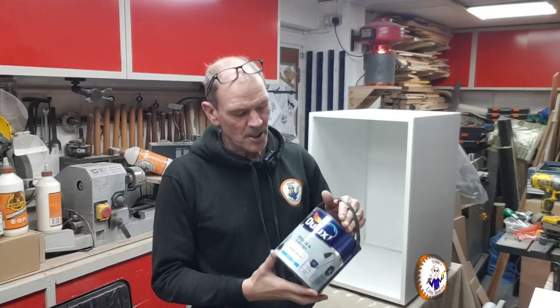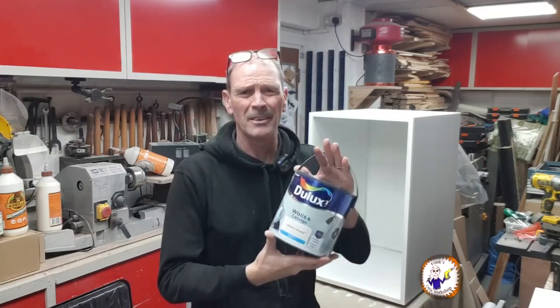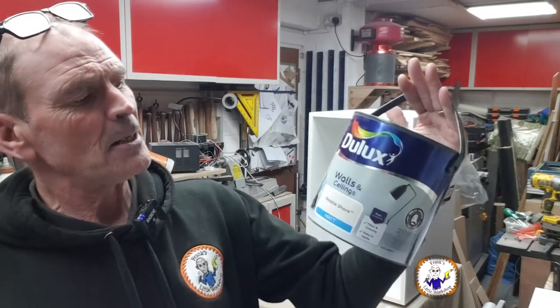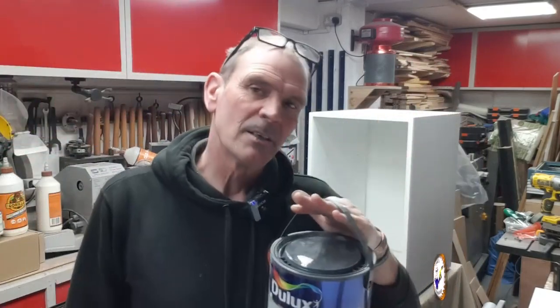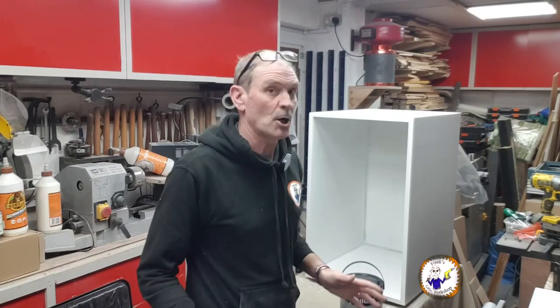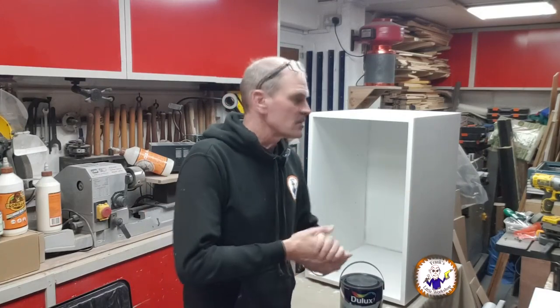You can probably hear a ticking in the background. That's my heater, because it's so cold outside the paint would never go off, so I've got the heater going. Now, for the top coat, I'm going to use something like an emulsion. I've never done this before: Dulux walls and ceiling pebble shore matte. They want it to match their walls, and they reckon this will be fine on this cabinet. The customer's always right, so that's what I'm going to do. So let's get rolling.